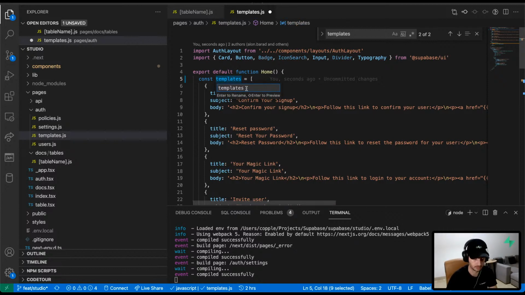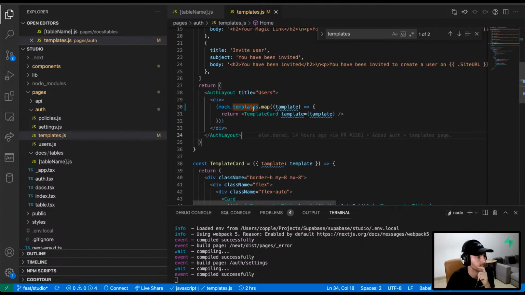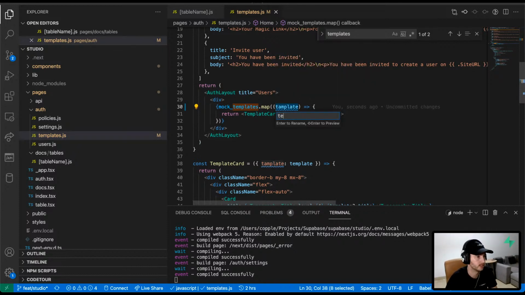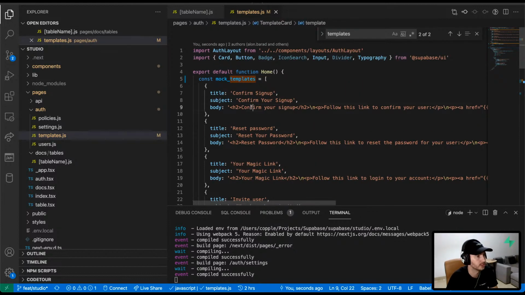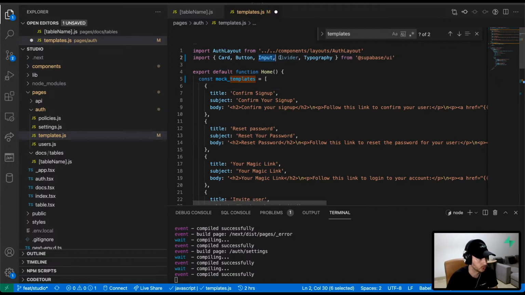So we'll just rename that to be mock templates so that we don't have anyone wondering what it is. Okay, so you can see he's going through the mock templates, and then this one is a F2 template. Then here this should be template. He's got a template card, which is reasonable. So he's really just done a lot of mocking up of the data, which I don't mind. I just really like that people are contributing now, and we'll come in and clean this up later on.